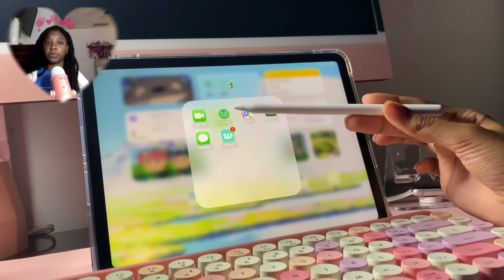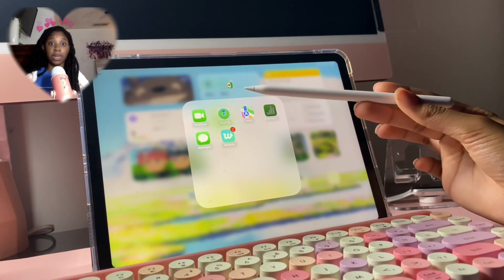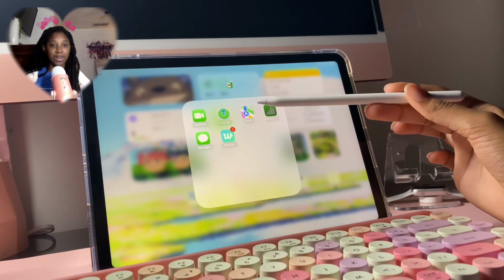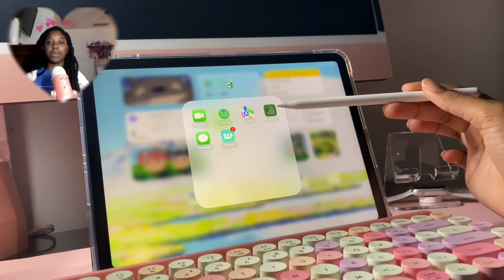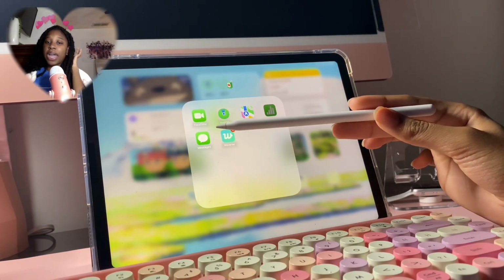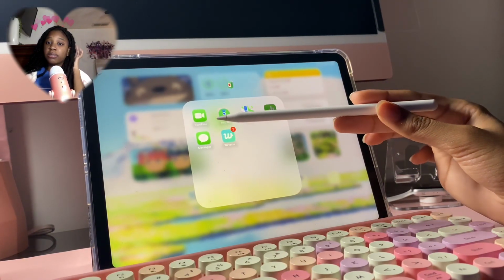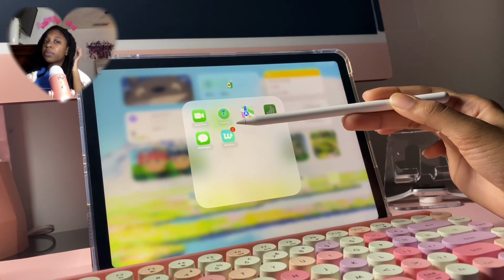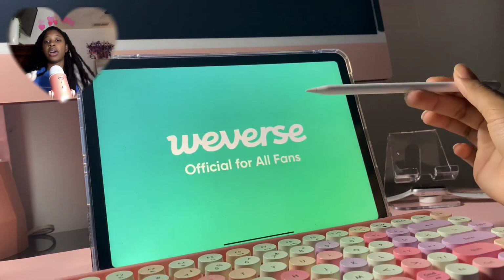So now we've moved on to the green apps. FaceTime, I probably use once or twice on that iPad, to be honest. Find My, I did use the other day because I lost my iPad. I think that's pretty darn useful, but I used it on my phone, not on my iPad. And then I have Maps. I don't use Maps on any Apple devices. I use Google Maps for all of them.